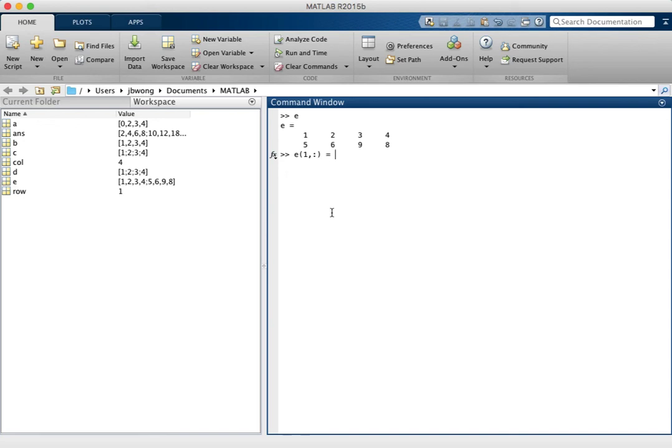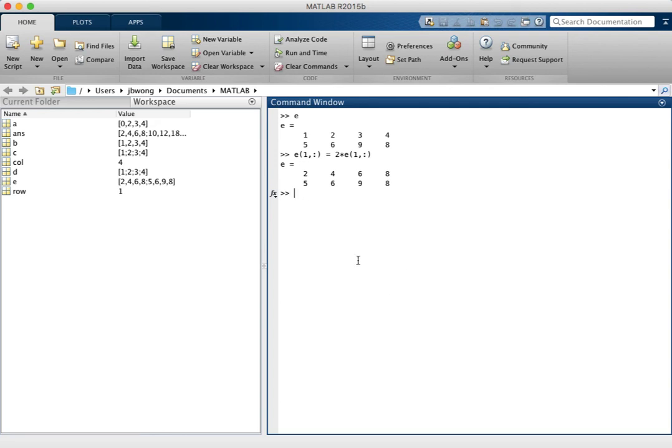We can say is equal to 2 times E, 1, all columns. So we're basically replacing that first row with twice its value. And so you'll notice that in this case, every single value in the first row only were multiplied by 2. Second row was left alone.